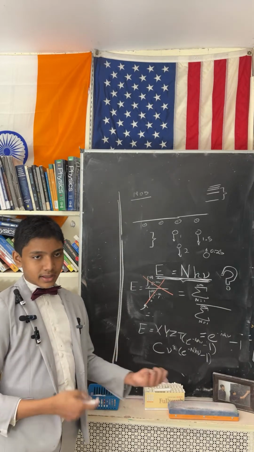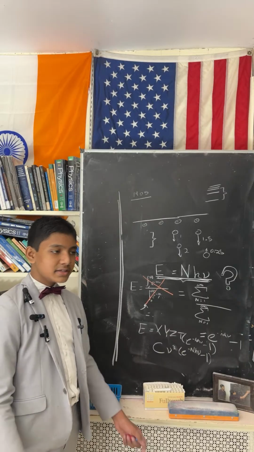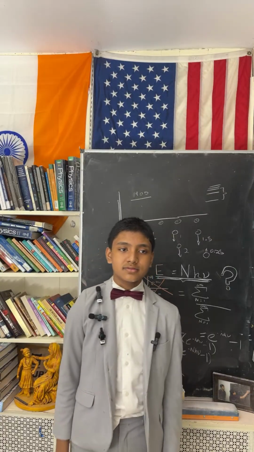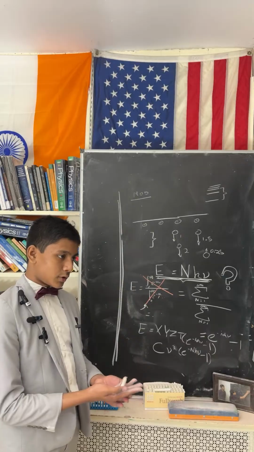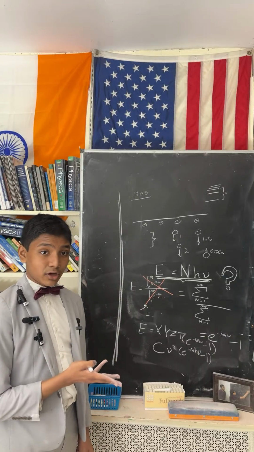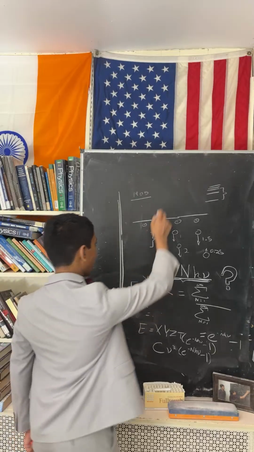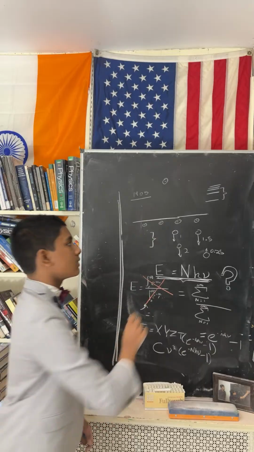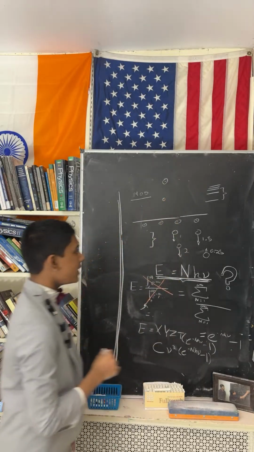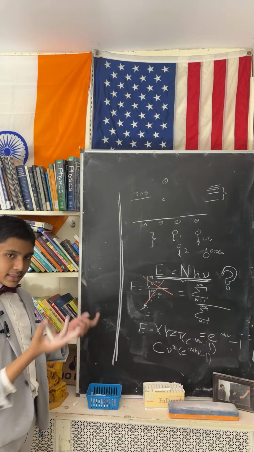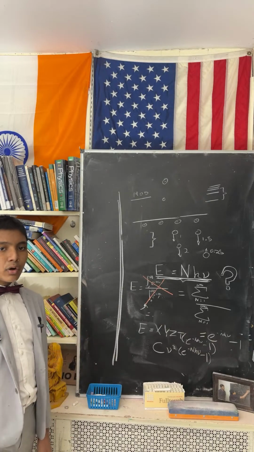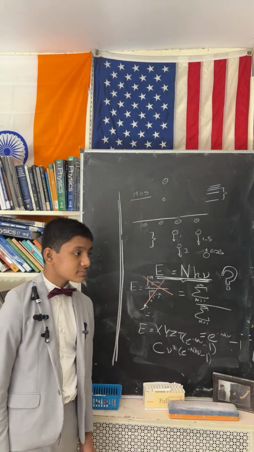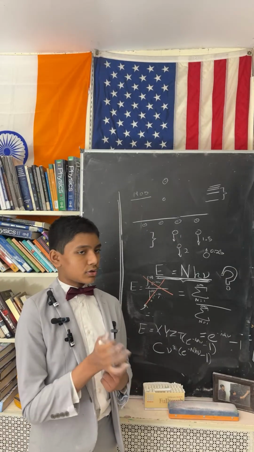And of course, as I introduced last time, people then started asking, well, if waves can behave like particles, why can't particles behave like waves? And that was only further confirmed by doing the double slit experiment with electrons, where electrons are obviously particles. They can't act like waves, and yet they did. Then the experiment was done with light. And I mean, light at that point was thought to be a wave. It can't act like a particle. So, as you can see here, the lines between waves and particles were blurred.